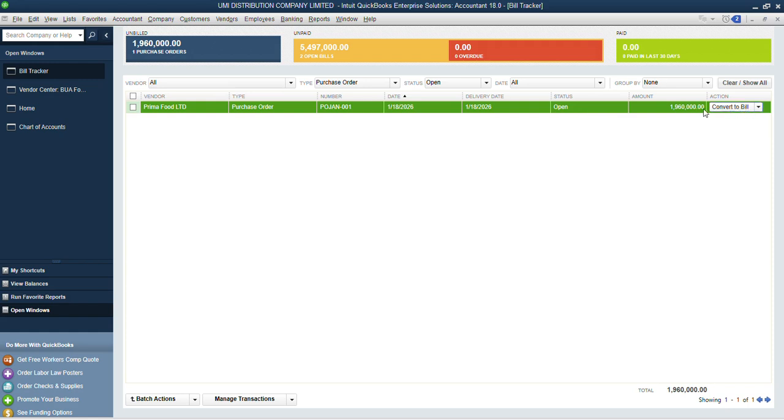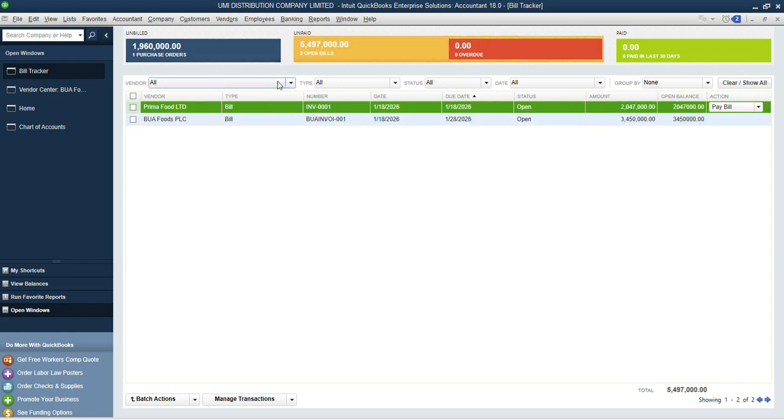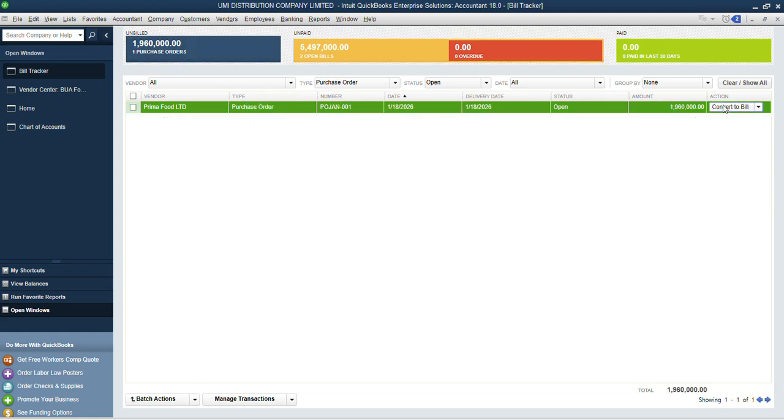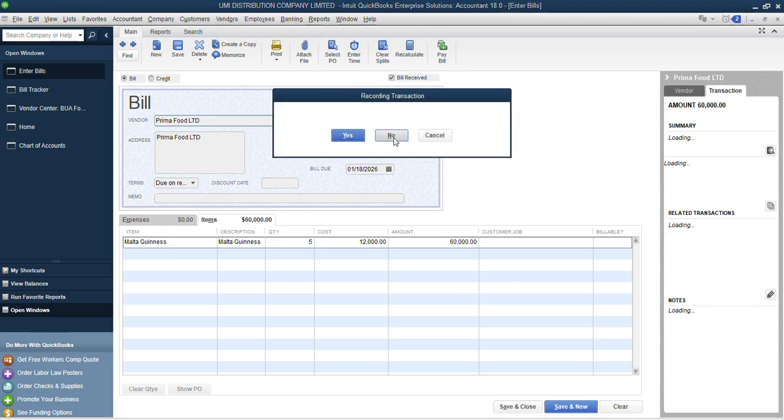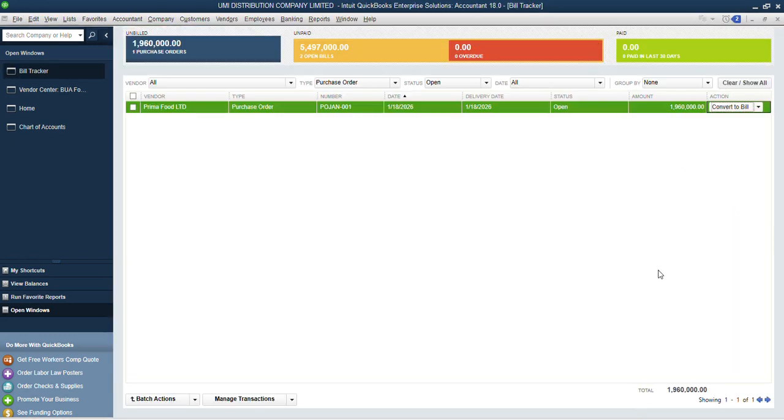Why are we still having this? I thought we already have a bill here. This is a bill, this is a bill. Okay, the thing is that because the bill changes, the purchase order changes, so we have already received this, so there's no need. What other item is that? Oh, right. Okay, now I see what is going on.